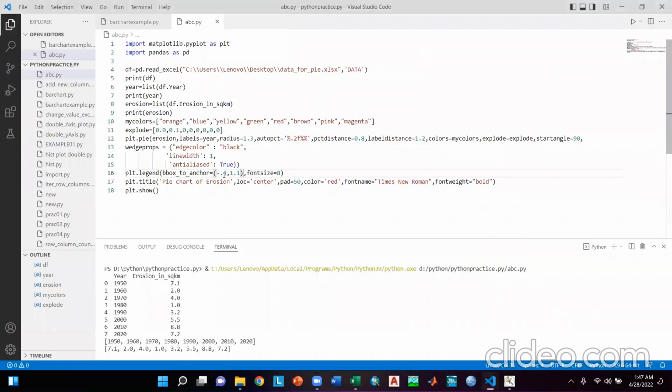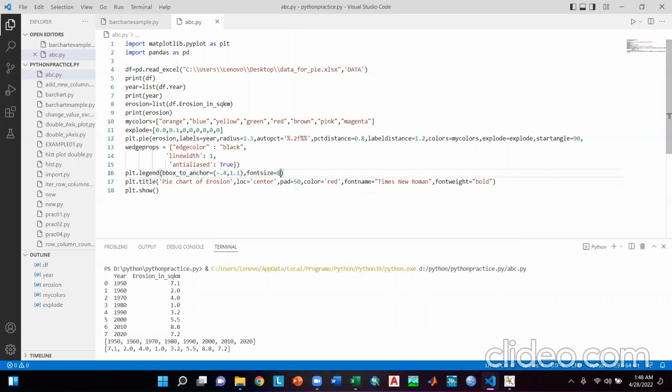You can just change the values of X and Y and try to place it in the right position. To plot the legend, there are also many options. You can search or follow any Python guideline to know more about this. I have just shown one process here. You can try other processes also.